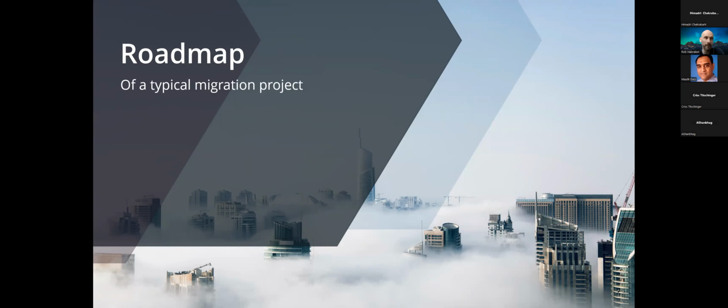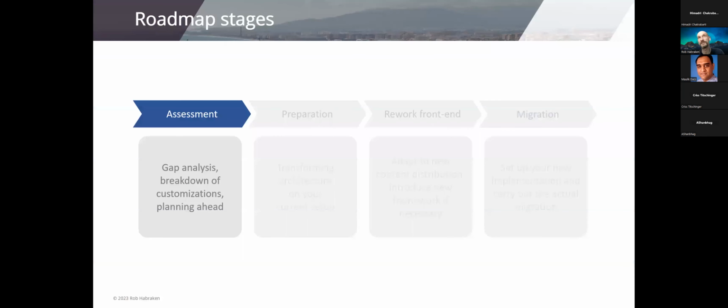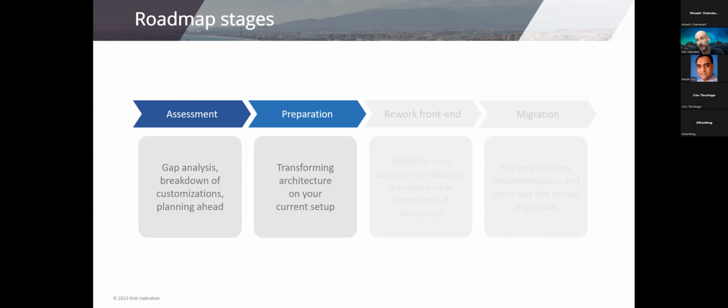And again, a disclaimer, every scenario is different, but this is going to give you an idea of the steps you need to take. The first one is an assessment. Determine what your gap is between the two and create a breakdown of all of your customizations, because that's going to play an important role in migrating. And then start planning. I will deep dive into all of those steps in the next few slides. You need to prepare yourself and your current platform. So you want to transform your current architecture, and you want to do that based on your current setup.